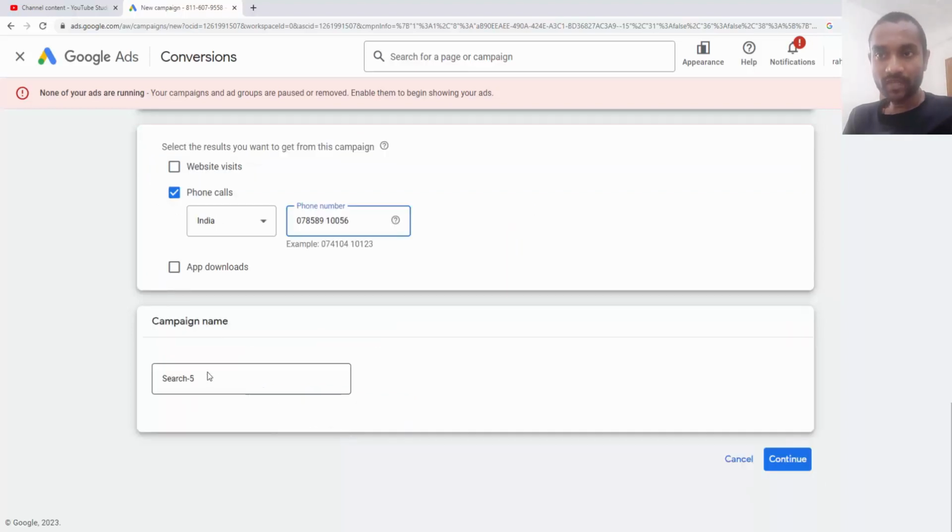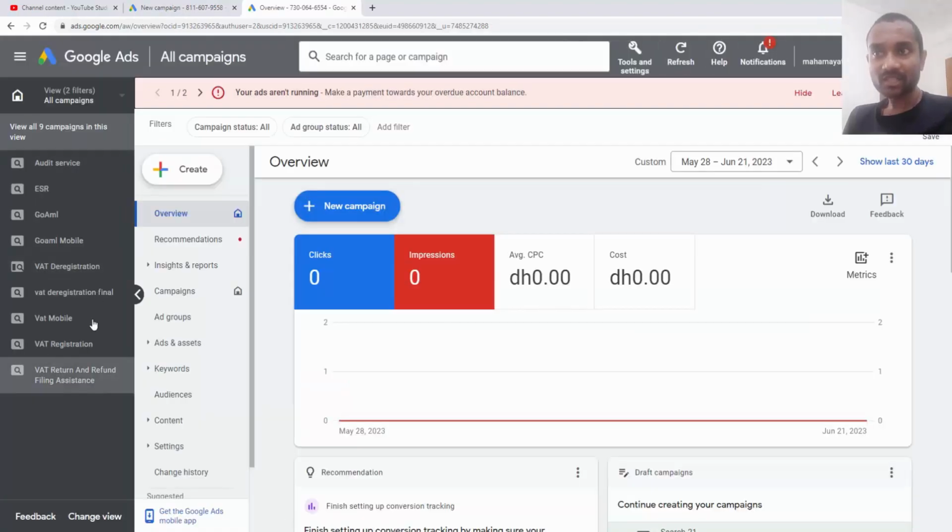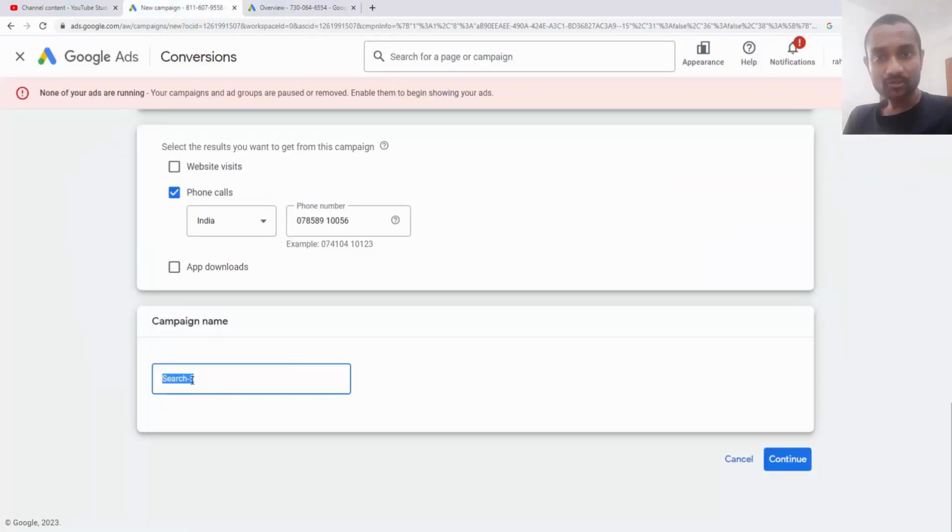And the next option we have is to write the campaign name. Campaign name is really important. Here in this area you can see there are tons of campaigns and we can recognize each campaign by the name. Campaign names help you a lot to find your campaign and know what that campaign is all about. Call only ads digital marketing. So I wrote the name. I'm going to click on continue.